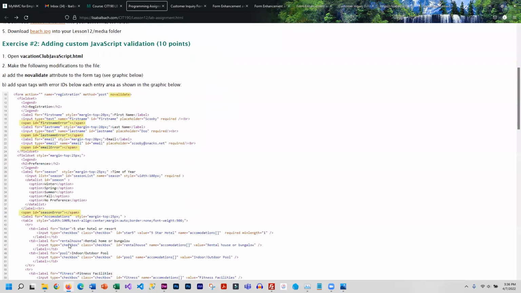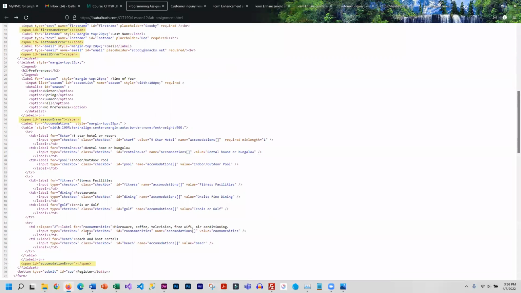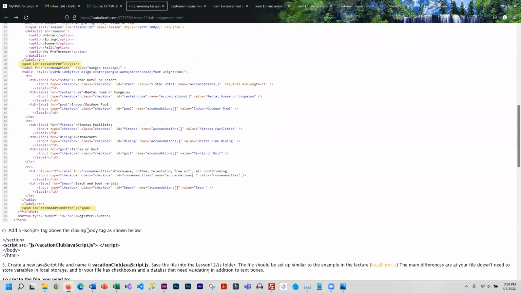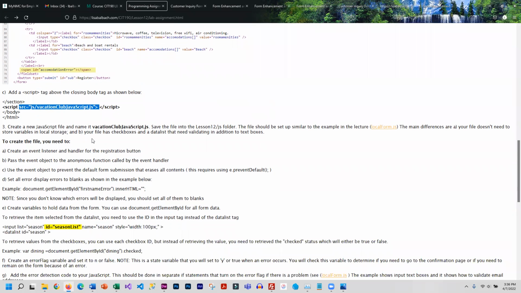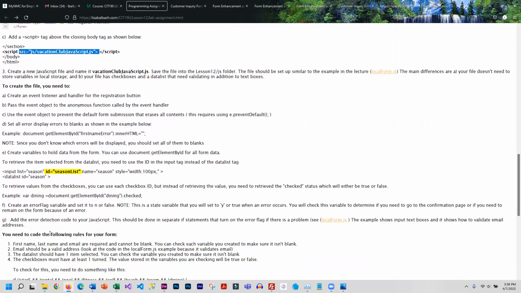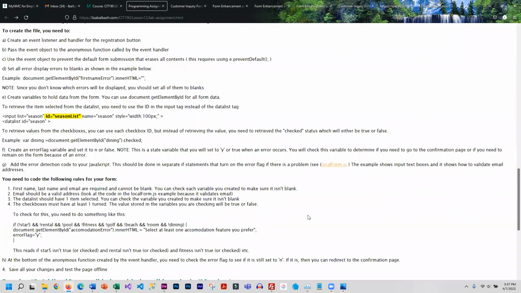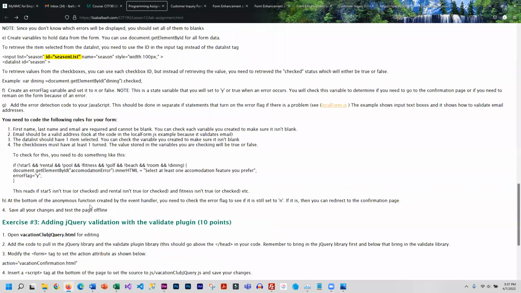So you go through here, and I did try to highlight tags that you need to add to your HTML. And then you're going to need to add a script tag and add a source for the JavaScript. And for that JavaScript file itself, I've got directions on how to create that. And then I also have examples that you can look at.